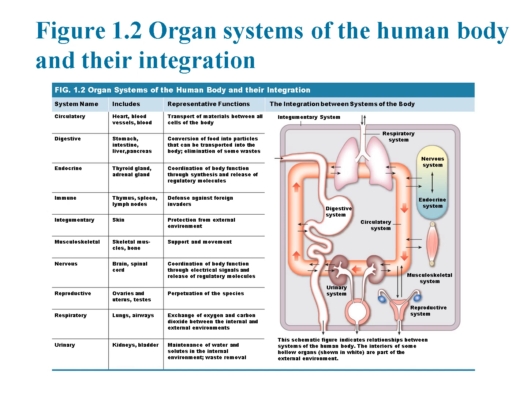Endocrine system, the body's communication system for coordination through hormones. Glands like the thyroid and adrenal glands release regulatory molecules to control processes like growth and metabolism. Immune system. This system is your defense force, protecting against foreign invaders like bacteria and viruses. Organs like the thymus and lymph nodes play critical roles here. The integumentary system includes your skin, which protects you from the external environment and helps regulate body temperature.